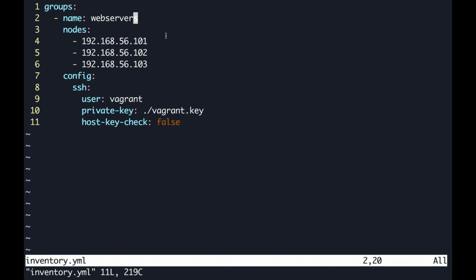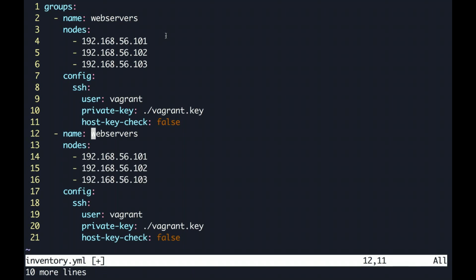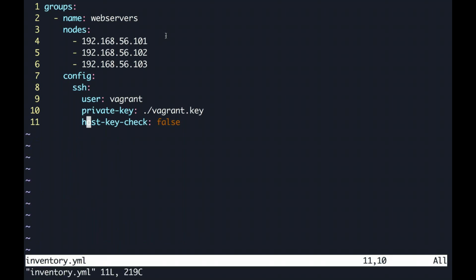Now if I wanted to add another group here, I can call it app servers, and maybe that's a different group. I could change the user. I could tell it yes, check host keys on these, and so on. And then you can even get into more detail where you can tell it for each particular server what username and private key to use, and so on and so forth. We're not going to get into that much detail for this particular demonstration. We're just going to stick with the three servers that we're testing everything out with.